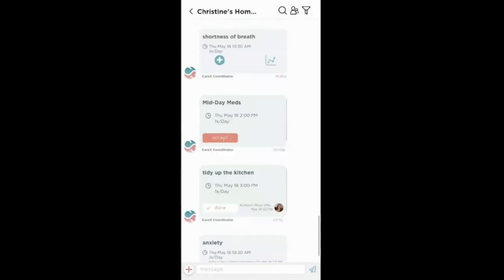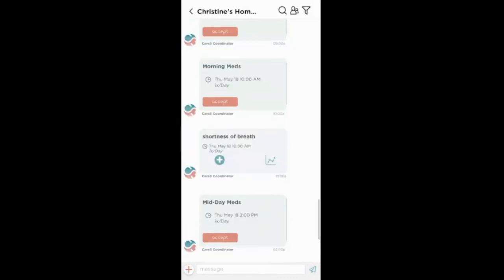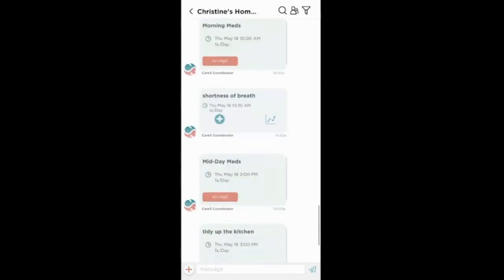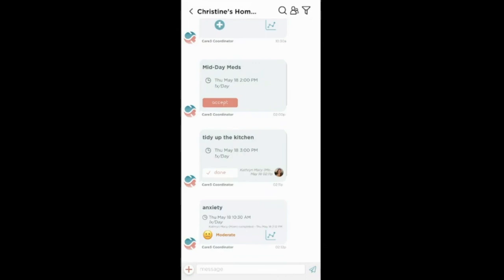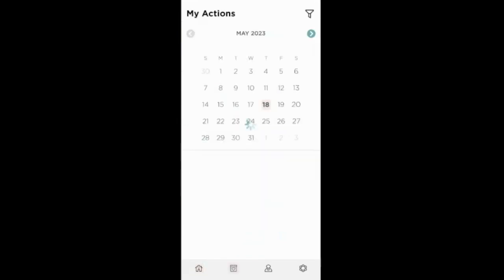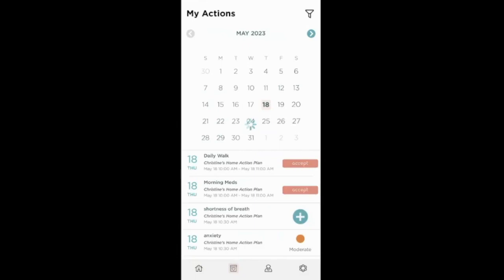And then I can also look at other tasks. You can see I'm scrolling up. I can see other things that need to be done. What if I want to see what has to be done today as a whole? So I can come back out to my home screen, and at the bottom nav in the second icon is a calendar. So I can tap on this calendar, and what Care3 does is it goes through all of your timelines, and it pulls and orders all of the tasks that you have to do each day.